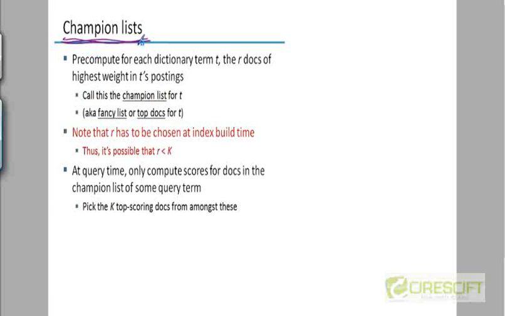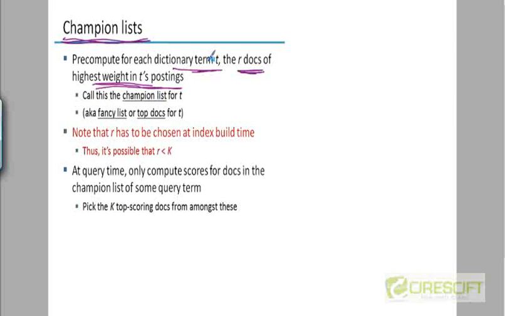Now these champion lists are computed at the time we build the index. And what is a champion list? For every dictionary term, the champion list will contain the top R documents which have the highest TF-IDF weight in the postings list for T. Recall that the postings in the postings list for T are sorted in order of increasing doc ID.